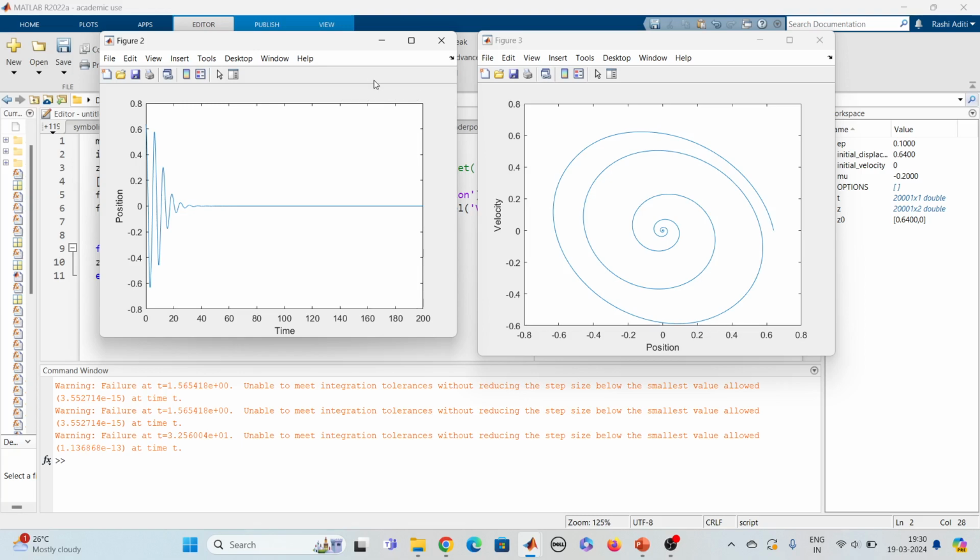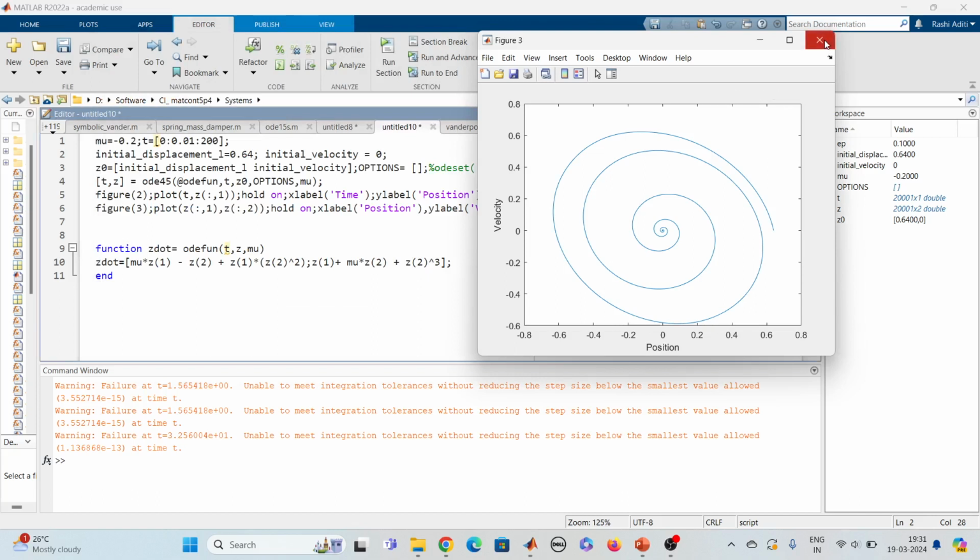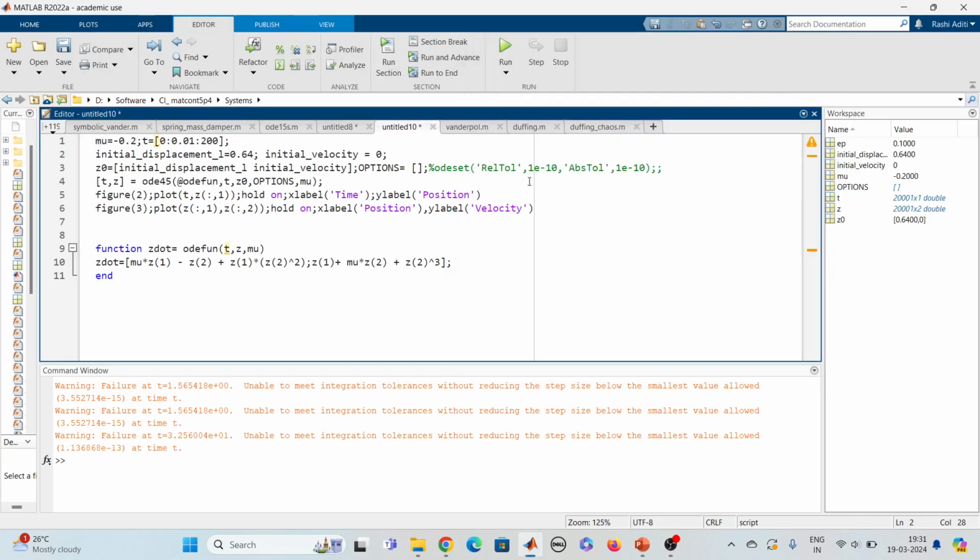For initial condition 0.64. Now it is very important to notice that there is a limit cycle. Obviously, if it is subcritical, then there is a limit cycle which is unstable, right? So what if I give it a perturbation which goes out of the limit cycle? It can never reach a limit cycle. The limit cycle is not going to attract it towards itself. So what is going to happen? It is going to be thrown to infinity.